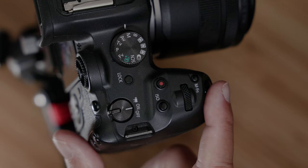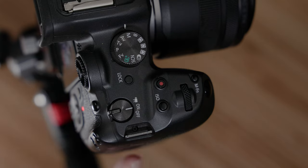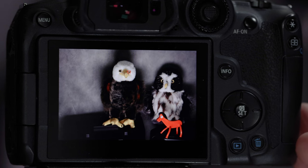In the next section I'll show you how to set up dual back button autofocus. The difference between triple button and dual back button autofocus is that with dual back button autofocus, you take the autofocus start off the shutter button entirely — when you press the shutter it just takes the picture, it doesn't start the autofocus system.